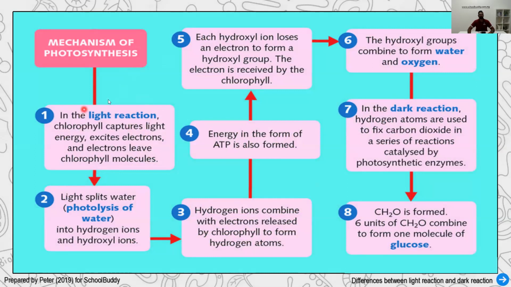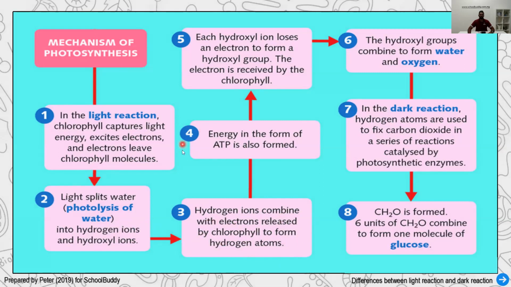So in the light reaction, basically taking place in the daytime, we have the chlorophyll present in the chloroplast, going to capture all the light, all the energy from the sunlight, and there is going to be some electron excitation happening in the chlorophyll molecule. And because of the light present and also water during the reaction, they are going to break down this water by light into hydrogen ion, also the hydroxyl ion. These ions are important because they're going to form the next product. So all the hydrogen ion, all the electron from the chlorophyll will form a hydrogen atom.